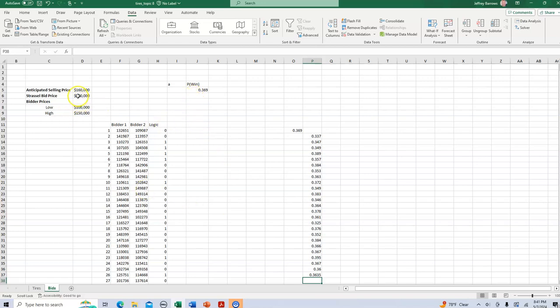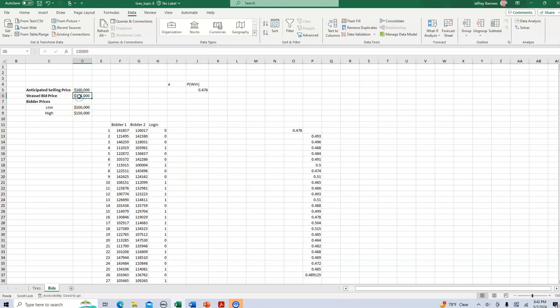In fact, let me do a couple of these right now. Let's say they bid 130, the probability of win is about 36%. What if they go to 135? What's the probability of win? Notice that now they're almost 50%. As we've gone through the discussions this week and talked about what-if analysis, this is exactly what what-if analysis is all about.